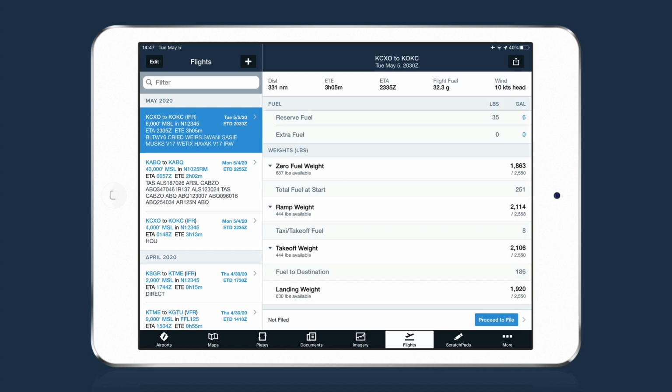Okay. I'm going to continue to scroll down and look at my weights. All of my weights are in black. There's no red. Red is bad, which means I haven't exceeded any of my weights on the airplane. So it's just going to be me, and we're not doing a max endurance flight where I'm doing anything crazy like carrying 100 pounds of crawfish in the back of the airplane. All my weights are good.